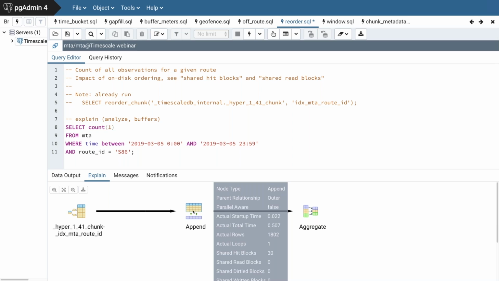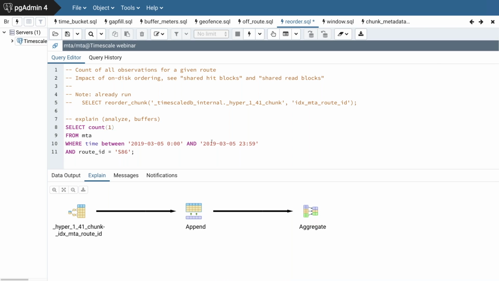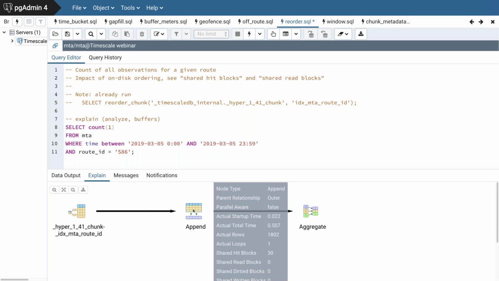To the extent that your application is limited by the number of blocks that you're pulling in, you can see huge performance improvements just by doing this reorder, if you know you're going to be hitting a certain index. Yeah, and it's worth noting that in both cases, both the data on the 5th and the 6th, I have an index on both. But an index only helps you find where the blocks are. In the case of reordering, we've just dramatically reduced the number of actual blocks we need to hit, which on larger queries will give you a huge performance increase.